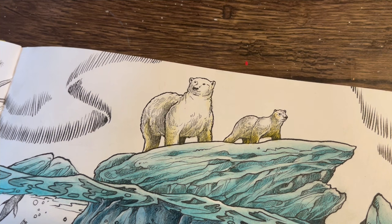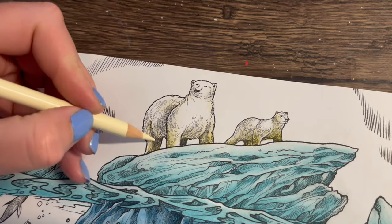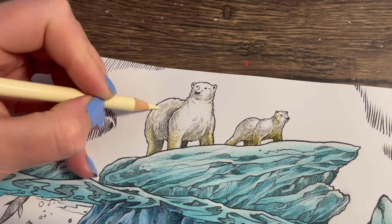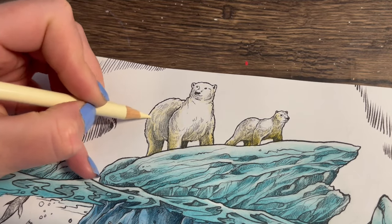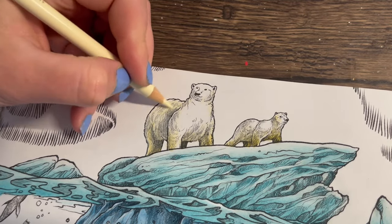There we go. And now I am going to burnish with the ivory. So everywhere, I'm going to go over all of this polar bear with the ivory now. And this is the sort of colour that was on my reference picture, because they're not white polar bears.